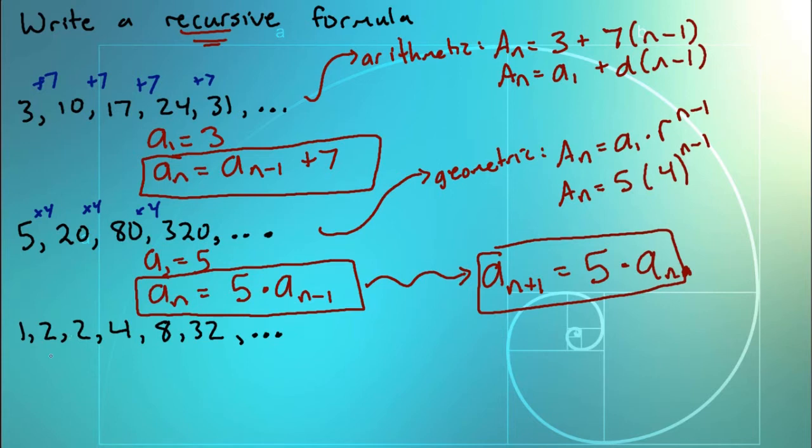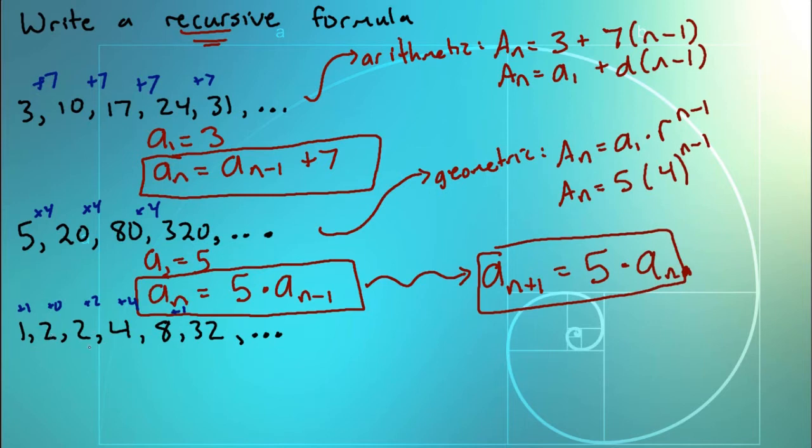Okay, so this one. Let's see what's going on in this example. These two were arithmetic and geometric. This one is neither of those two things. So let's see here. Plus 1, plus 0, plus 2, plus 4. Okay, I do notice a pattern here. Plus a lot more. But it's not a plus, is it? Well, what is it?